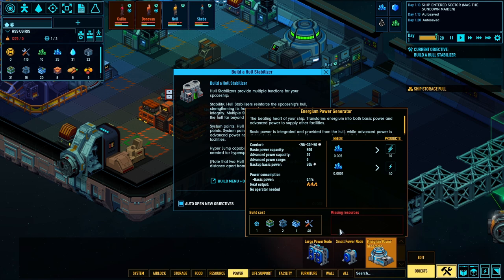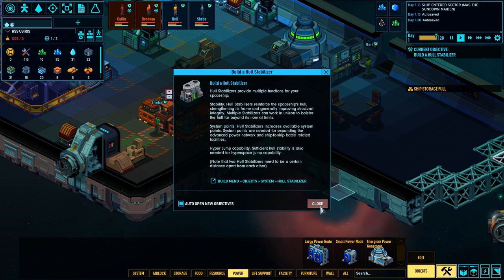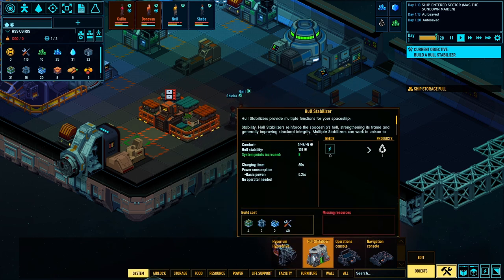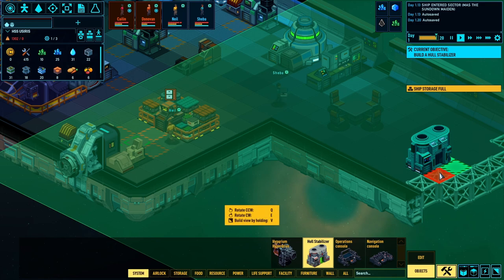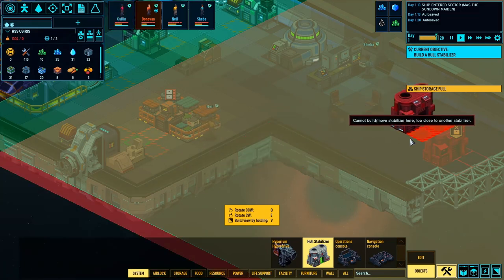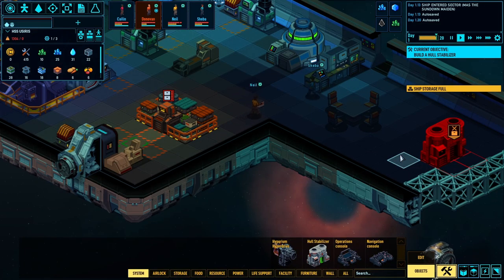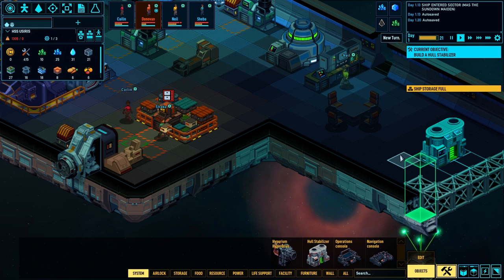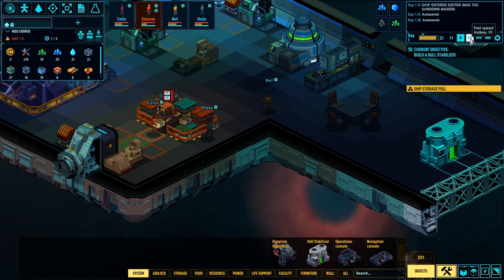So, where do we actually put something like a hull stabilizer? Let's put one in here. That seems like the logical place to put it. And we will just continue to speed this up a little bit and build what they're going to build. And we will take it from there.